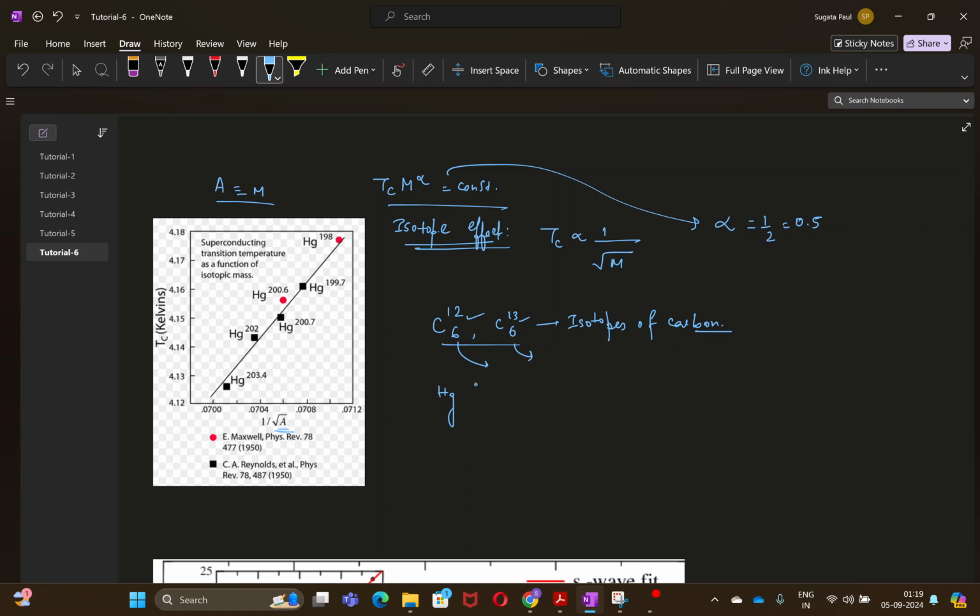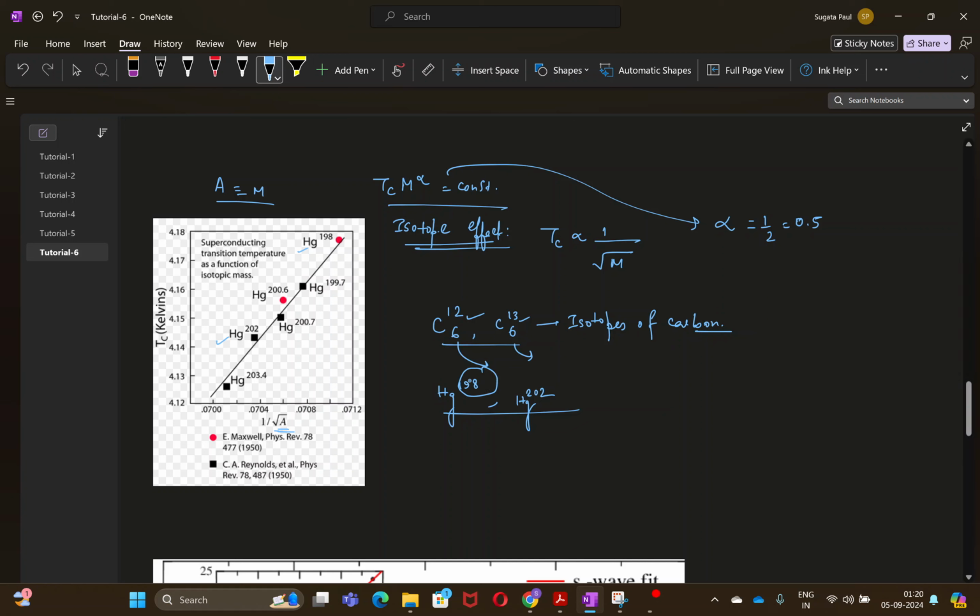So you can take mercury as your element example, and you can know that mercury can have different isotopes based on the different mass number, which can be Hg198 like this one. There can also be Hg202 like this one. So there are many different isotopes of Hg present in nature. So they all have the same proton number, but their mass number is different.